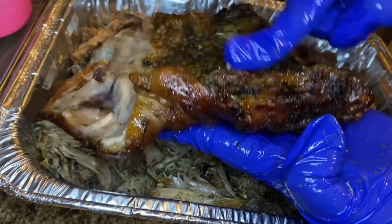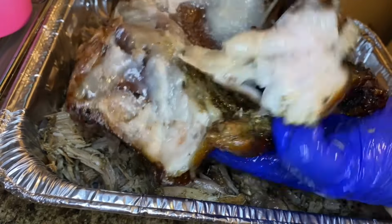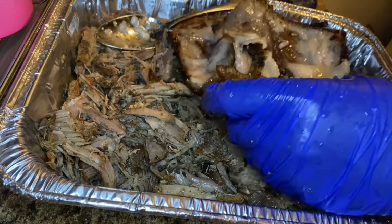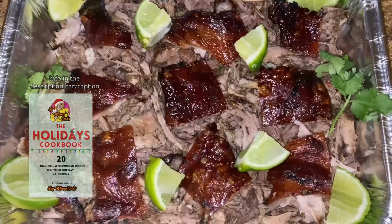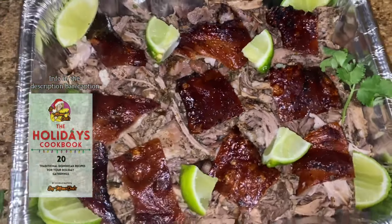Now, the skin portion has a ton of fat under it, and I know there are always family members who love it, so I'm going to remove just some of the fat so it won't be too much. That's a ton of fat, but there's some people that love that stuff. So in their honor, I leave some in. And then I'm going to arrange my pernil for the table. I always cut my skin into squares, so it's just enough so everyone can have a piece and everyone can enjoy their cuerito. This is the way I arrange it. This is the big mama way to make pernil.